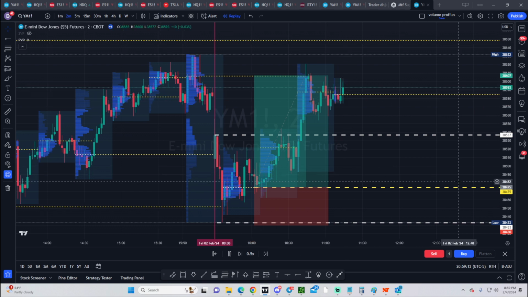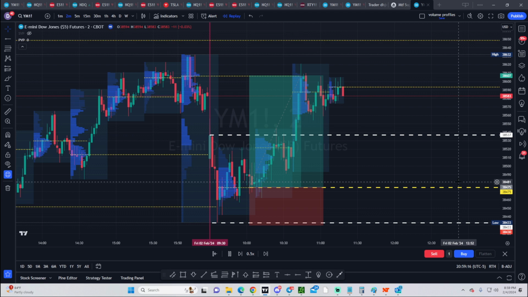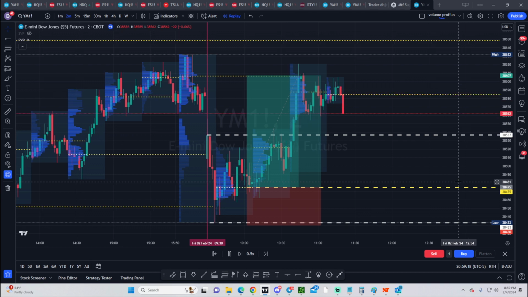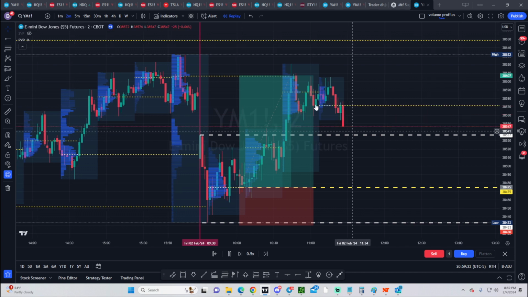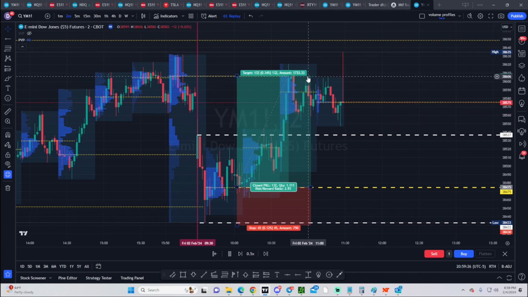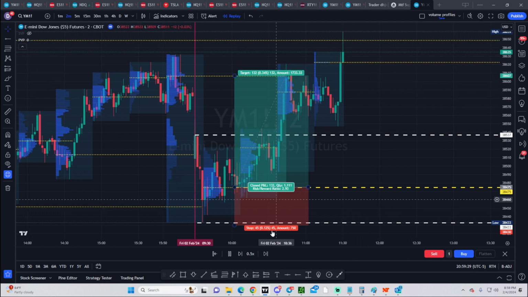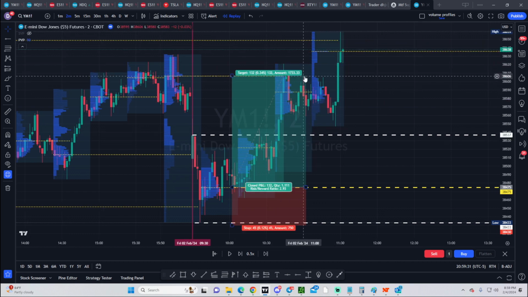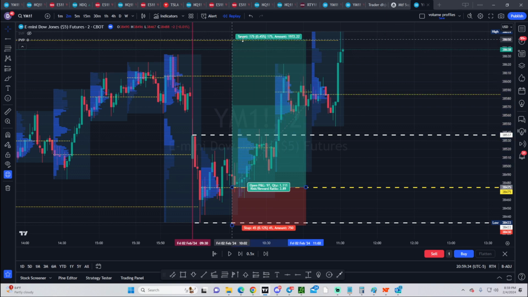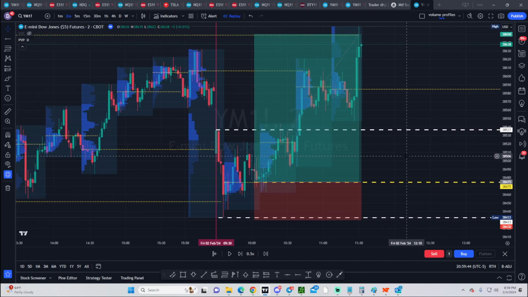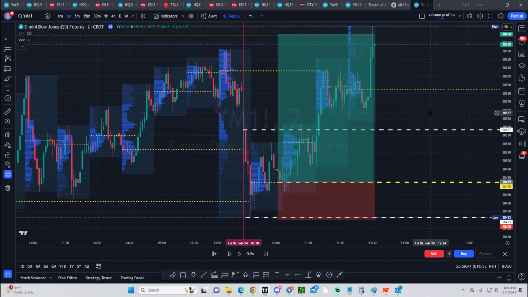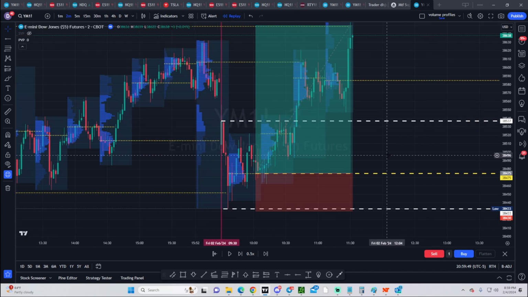It's pretty much 11:16 a.m. It almost hit it. It did now. So you see how the naked POC disappears once it's hit. It doesn't extend past this point because it was tagged. So this is the beauty of the naked POCs and the N30 strategy. This is the N30 strategy, and that's how it's supposed to work exactly.